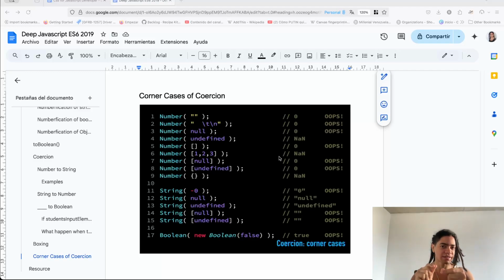In some corner cases here, for example with null, and why when you want to get the typeof null, it gives you an object. For historical reasons, in ES6, if you want to unset a variable, you use a primitive, you use undefined. But if you want to unset a reference in memory, aka an object, you use null. This is the reason why it gives you an object type when you evaluate it. The thing here is that this is a bug. You have to be careful with this.